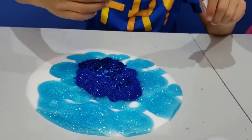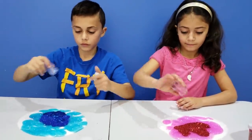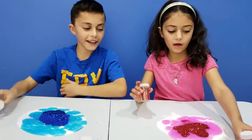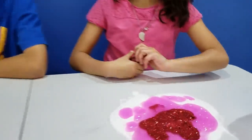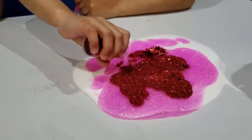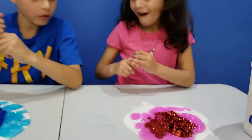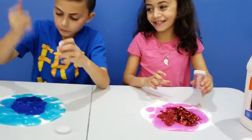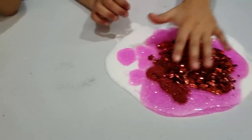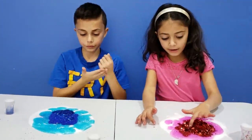Okay, very nice, Dan. So you added glitter and flakes. That feels so good. Awesome. Are you going to add the flakes as well, Heidi? Yeah. Whoa, it's so pretty. That's a lot. That's awesome. I love it. Look at this, guys. So many flakes. I love both of them.